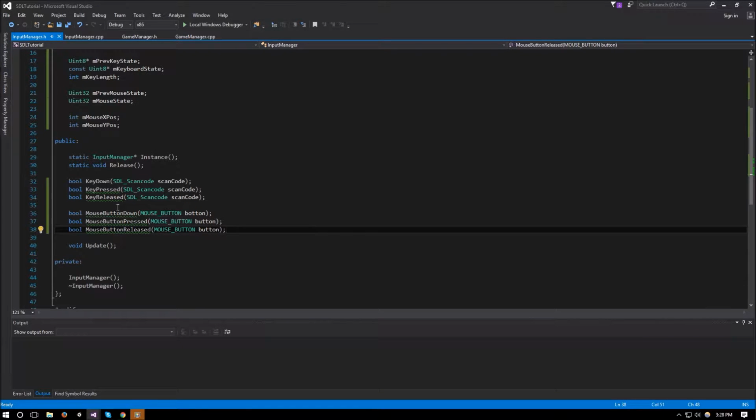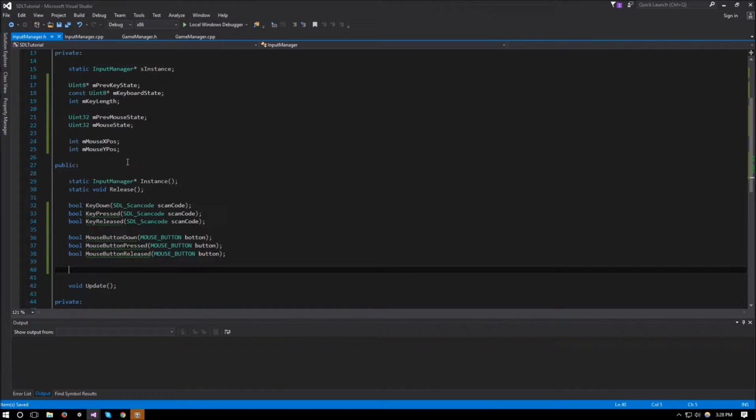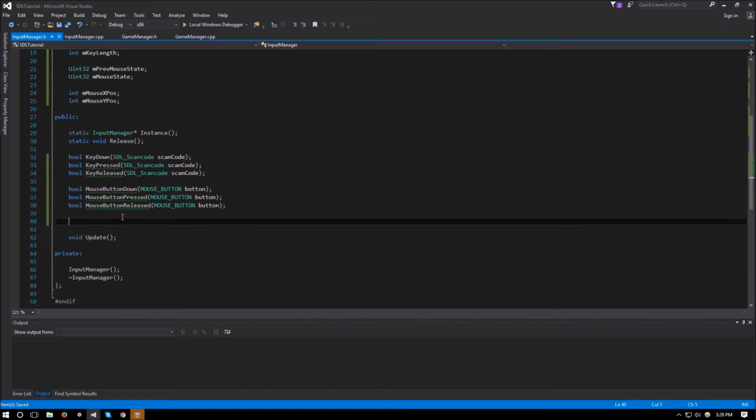We will also need a mouse position function, and this is why we included the mathhelper.h, because we're going to be returning a vector2, and this is because it makes it a lot easier to work with it using all our other classes, because everything else uses vector2. So the int x and y will just be used to retrieve the mouse position from the SDL library. So vector2 mouse position.